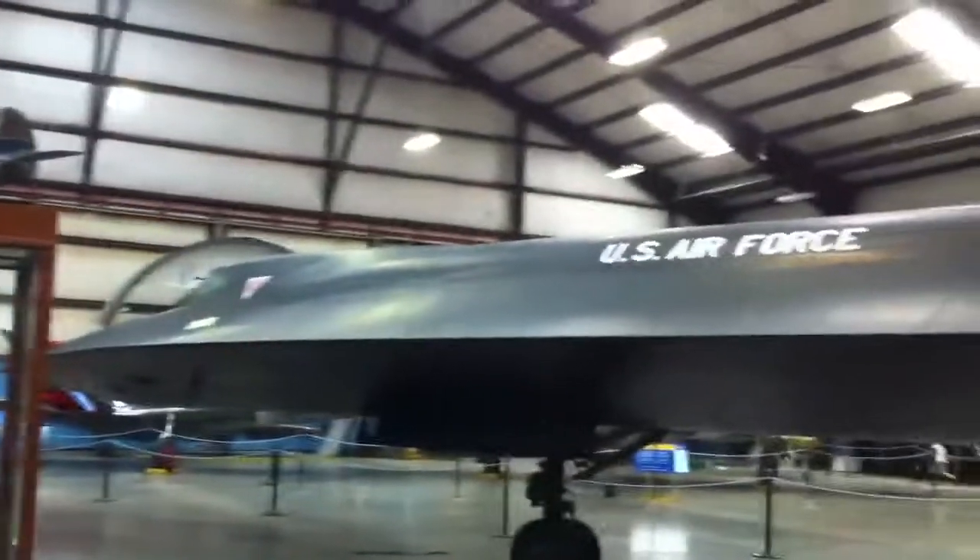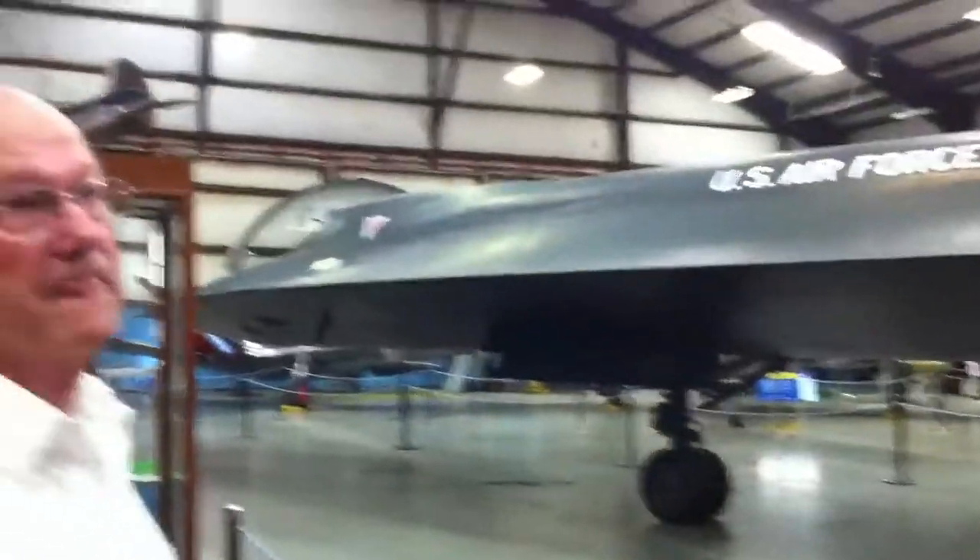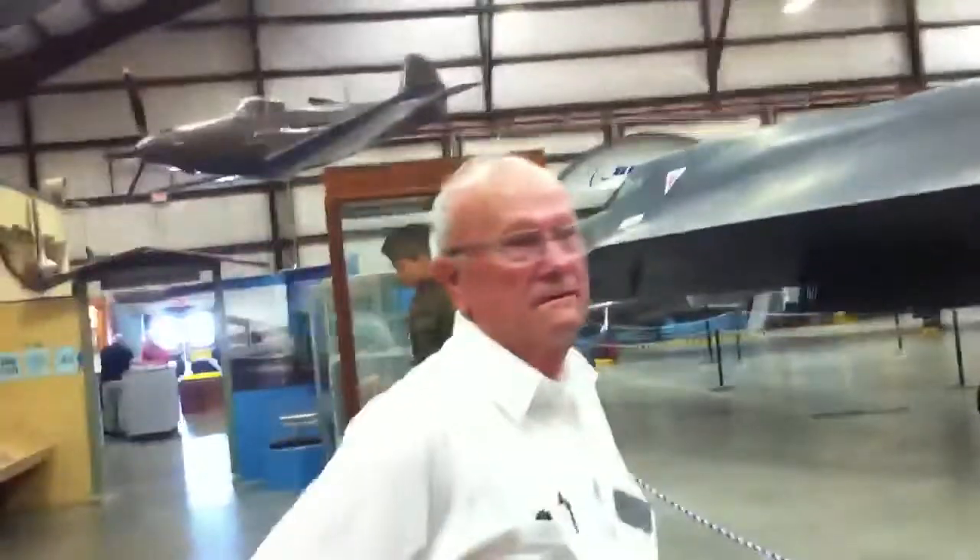How far could it fly? Before they flew one of these, a KC-135 took off two hours before the flight, and then another one would take off 20 minutes before takeoff. Because this thing could not take off fully loaded with fuel — the engines were not designed for low altitude. It would catch the 20-minute tanker right away at about 20,000 feet, refuel, then catch the two-hour tanker, refuel again, and go up to 80–85,000 feet and stay up 18 hours. Did it stretch like a foot when it got to full speed? It would grow nine inches. Nine inches? Yeah, it's stunning.